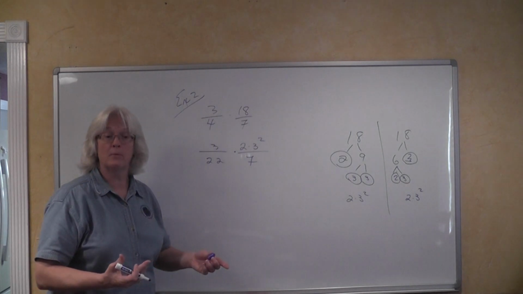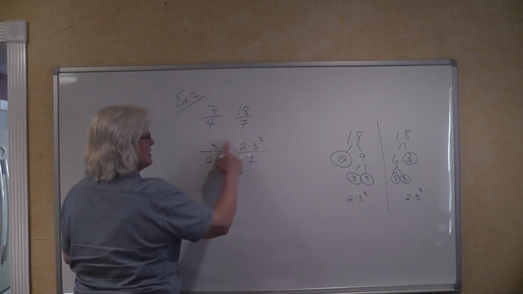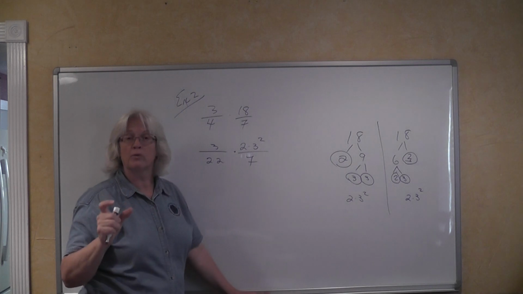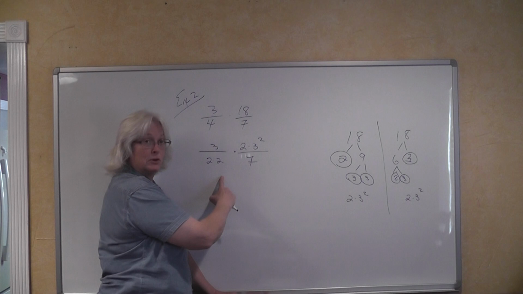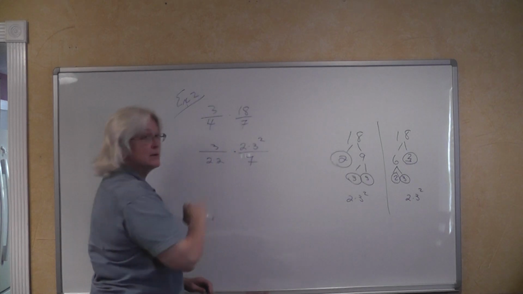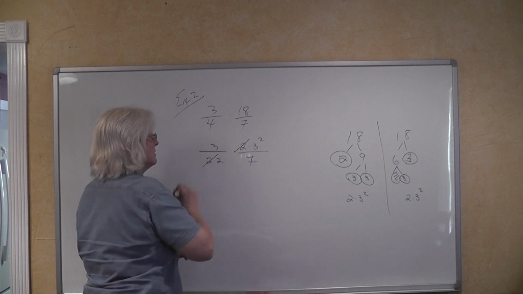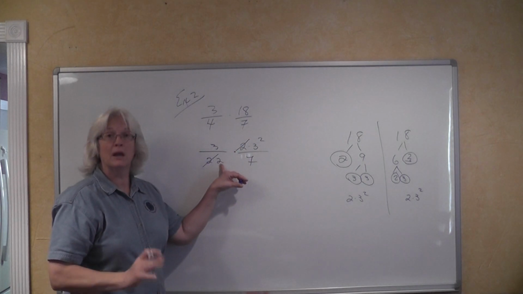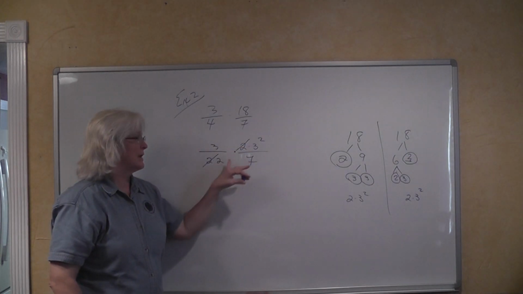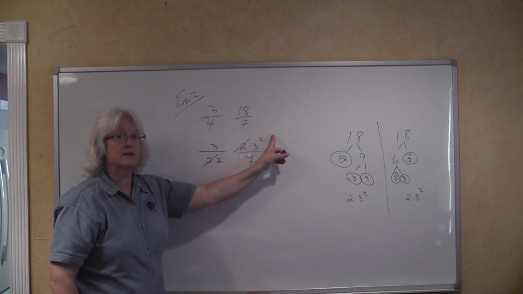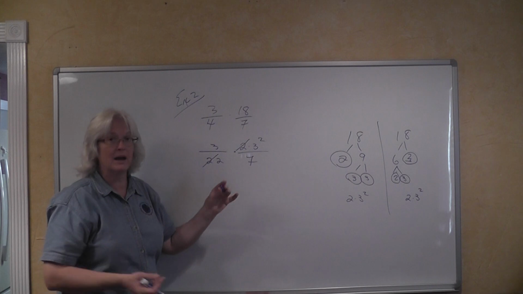Now we're going to look for what common factors we have. 3's, well, there's a 3 there, but they're in the numerator. In order for factors to be common, one has to be in the numerator and one has to be in the denominator. And there are no 3's in the denominator. We have one factor of 2. That means this factor of 2 we can't touch because it doesn't have a pair. This one's already been used up, and we can't use that exponent because that exponent means that we're using 3 as a factor twice. And that's all we have left.